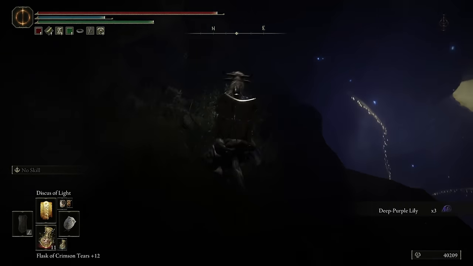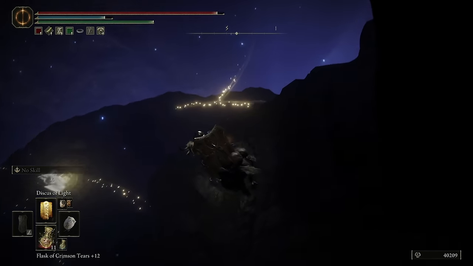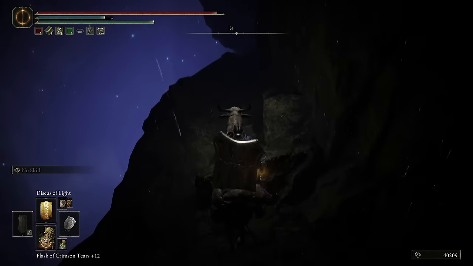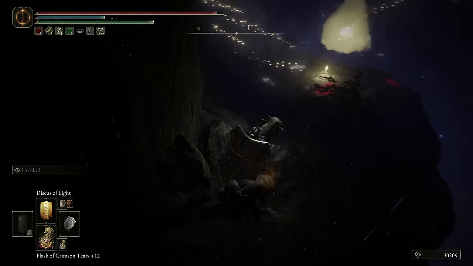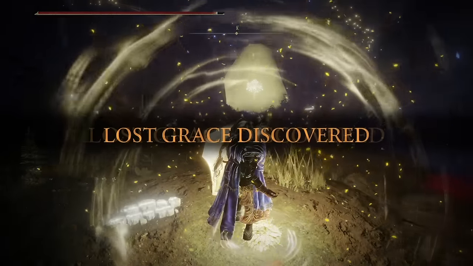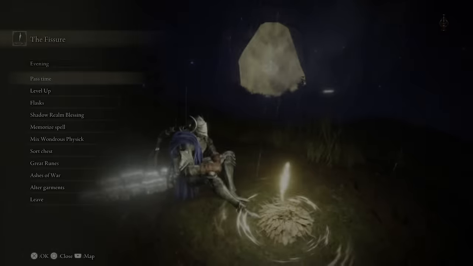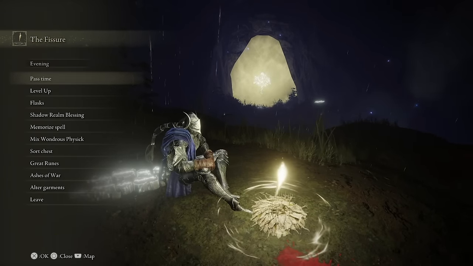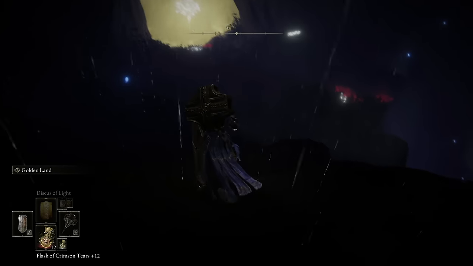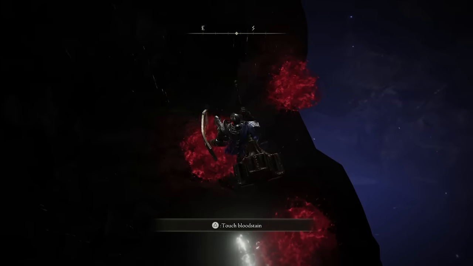Yoink. Careful. There you go. Made it. Alive. That looks pretty bottomless. Let's not jump in there. The fissure. Fitting. Okay. Seems like a jump you can't do. Yeah.